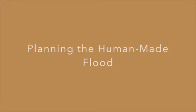Humans have learned many ways to control the flow of water. Now they are realizing the effects. What do you think are the benefits of a dam? What are the disadvantages? Should humans release other dammed up rivers? You might want to do some research to find out more about this topic.